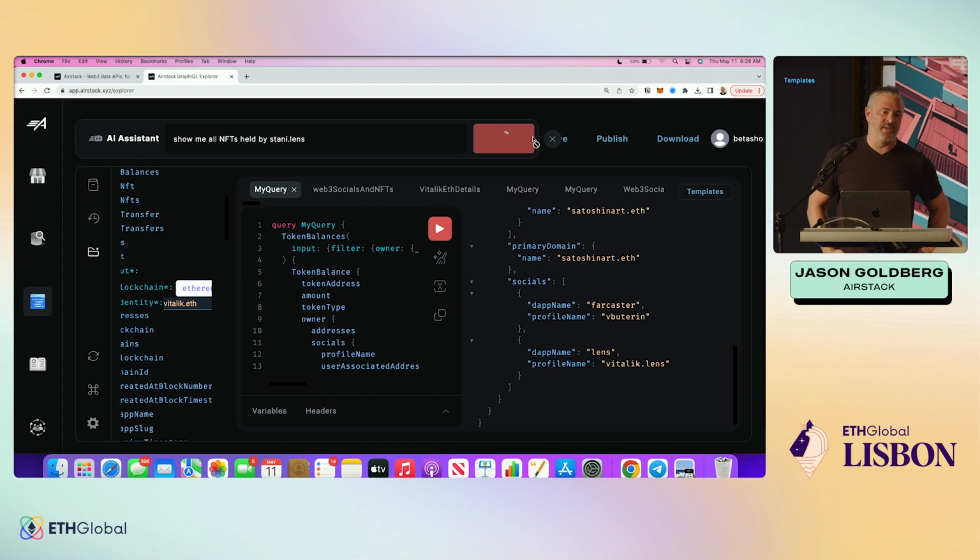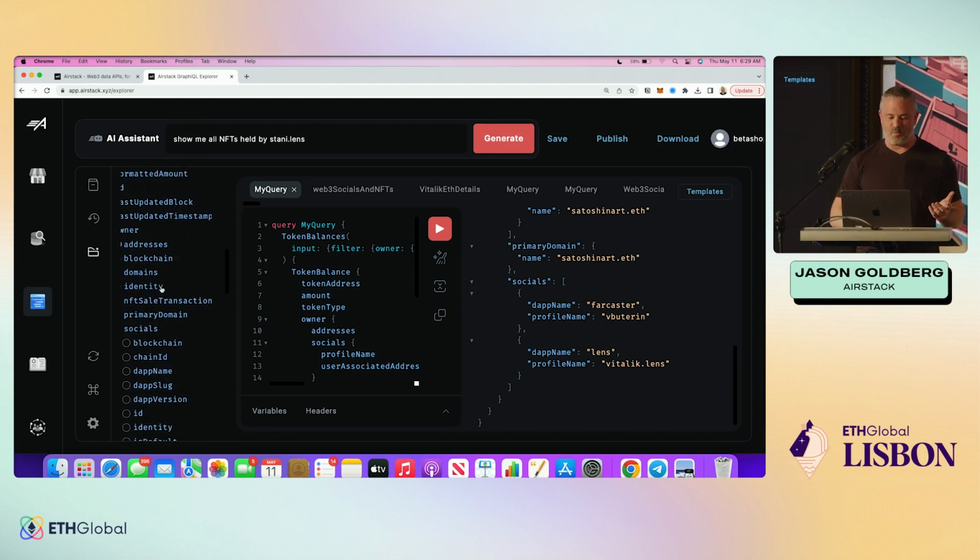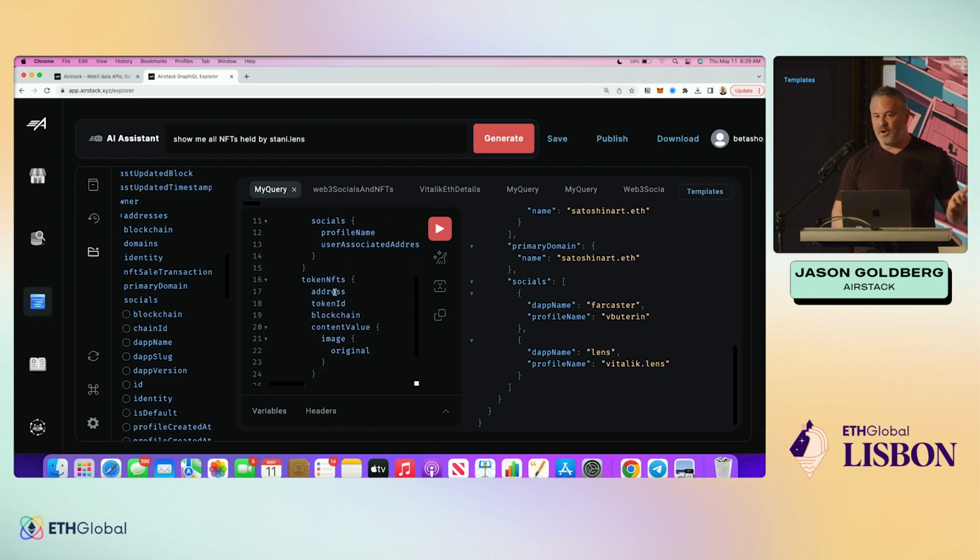Now, one thing we found is that there are about 300 developers currently using Airstack after being live for about 4 weeks. And we're finding that even amongst the savviest developers who are really familiar with writing GraphQL queries, over 80% of all developers are starting with the AI. And why are they doing that? Because the easiest way to express your problem statement or your use case is to write a question in natural language. And then you can also use the APIs to add more variables. But the AI is pretty much 99% plus accurate on anything that's in the Airstack APIs right now.